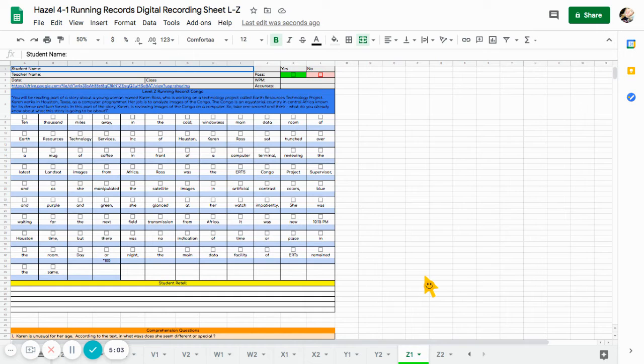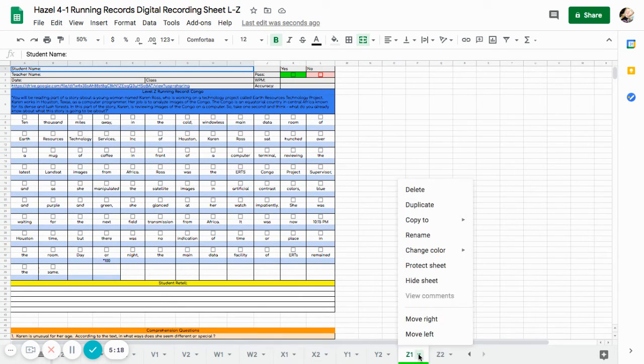And I think that'll be helpful for when you're doing like parent-teacher conferences, or when a student transfers from your class to another teacher's class, the other teacher can just look down to see where you left off. If you wanted to, you could also rename that tab with something else, like October 2020, December 2020, February 2021, or whatever you think might be helpful.